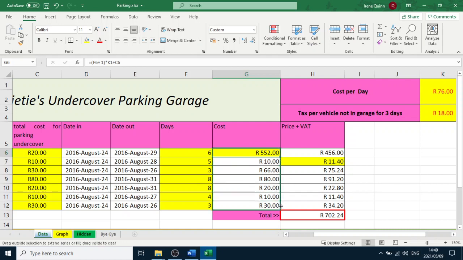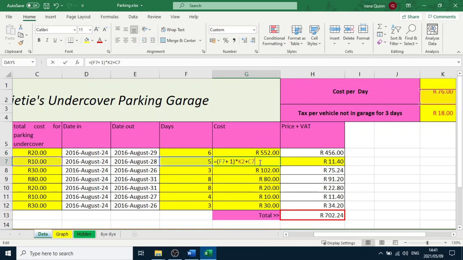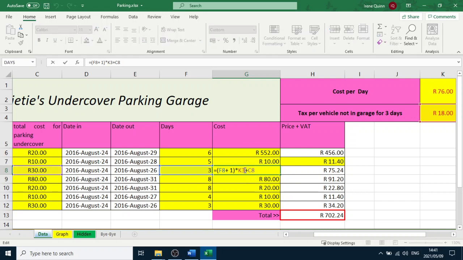But look what's going to happen when I drag it down. We're going to have bad numbers because K1 becomes K2, then K3. Can you see what we had here? We had K1 here, and K1 was set to a certain value, 176, but over here we're multiplying by K2, not by K1. K3 is actually 18, so that's wrong.